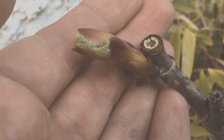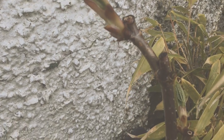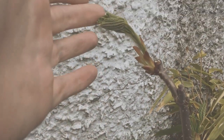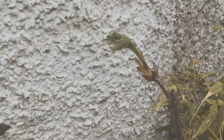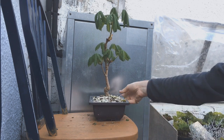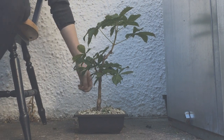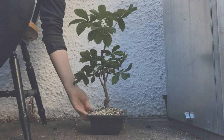A few days later the buds start to open. As the buds are huge they look really weird — somewhere between a butterfly hatching and some prehistoric plant. I just love it; it was great to watch the leaves slowly hatch open. By May it looks pretty good, mostly because it had little leaves and it looks more in proportion. Here it is in June, nice and full and growing strongly. I don't know why they get loads of hate — they're loads of fun.